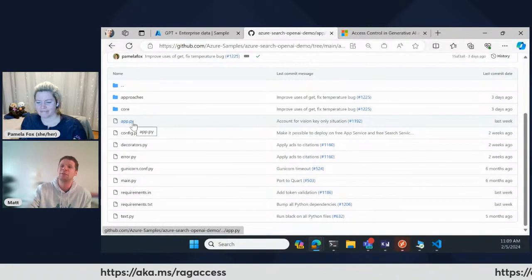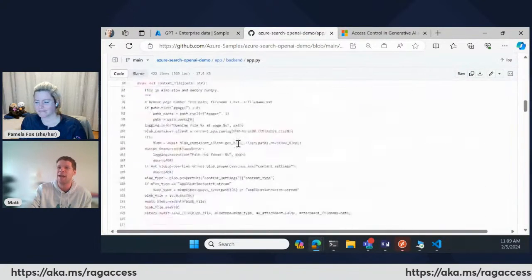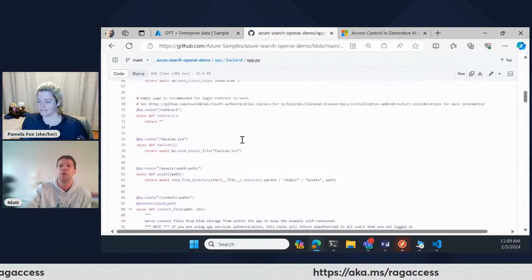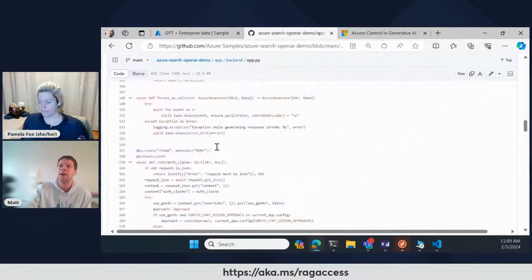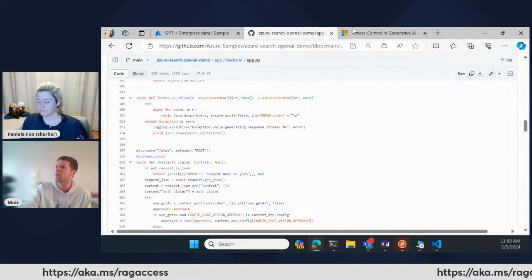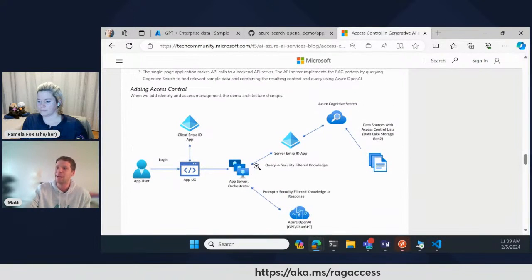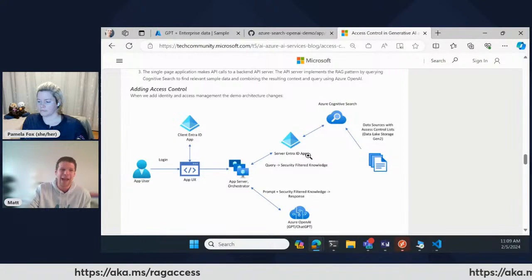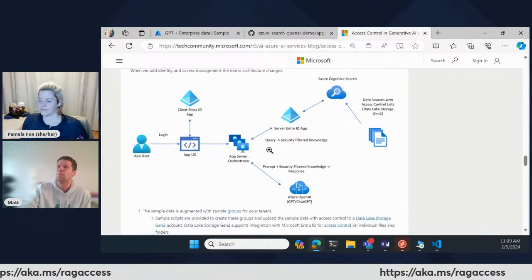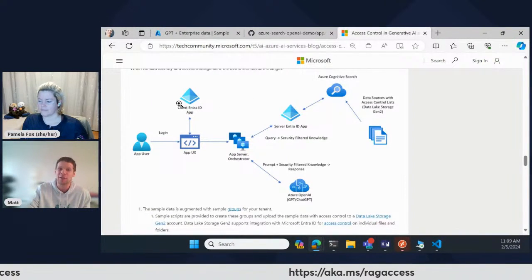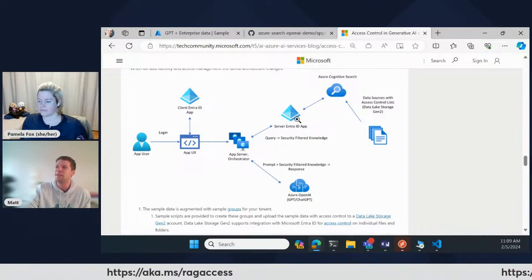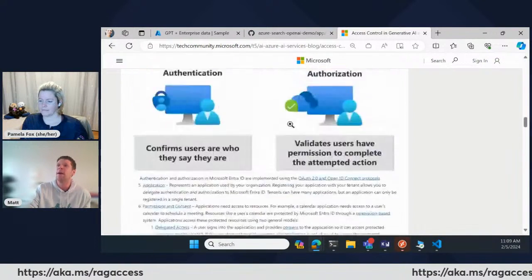This is actually where we run our server. So I click in this app.py. I'm not going to go super in depth right now, but you can see there's these bp.routes. So this actually defines how the app works on the back end. So when I represent it in my app architecture, there's actually another representation of something called an Entra ID app. So we actually need to change the app architecture by inserting these kind of things in the middle. And what these things do, it's called Entra ID.